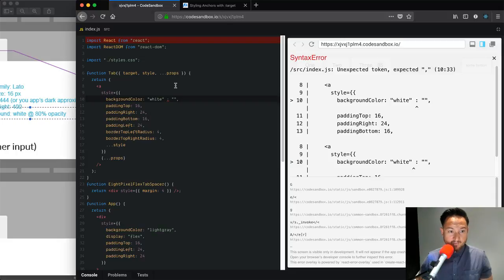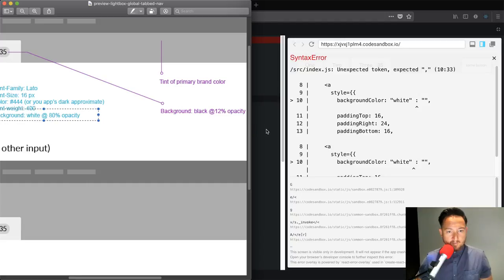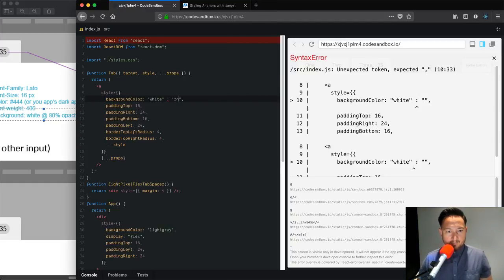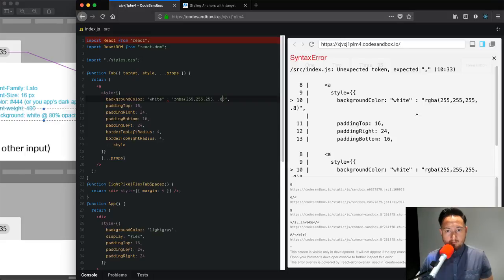Yeah, Adam's saying that I would still be using children, just in a different way. And that is absolutely true. Let's just do it. Make the error go away. Why not? So was it 80% opacity? So it should be 5.8.